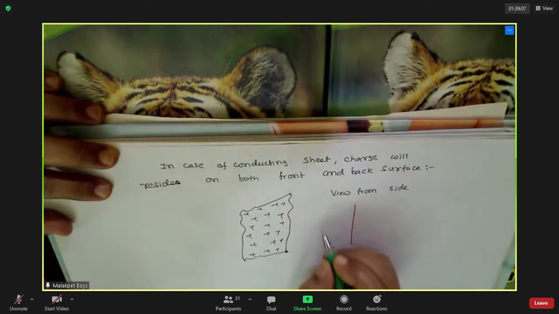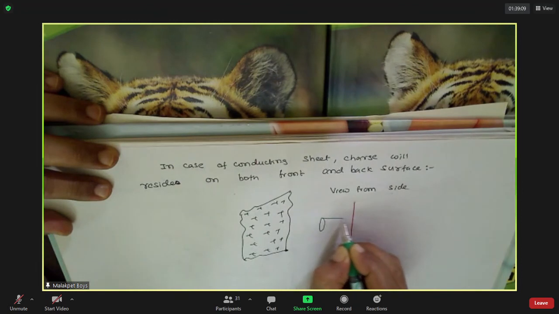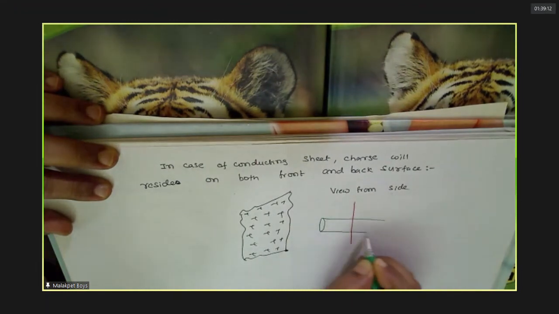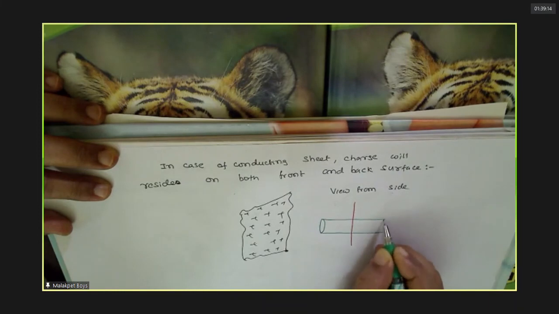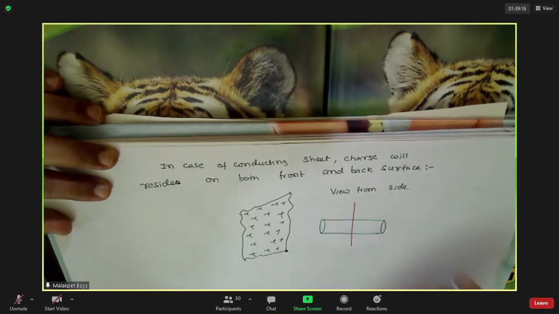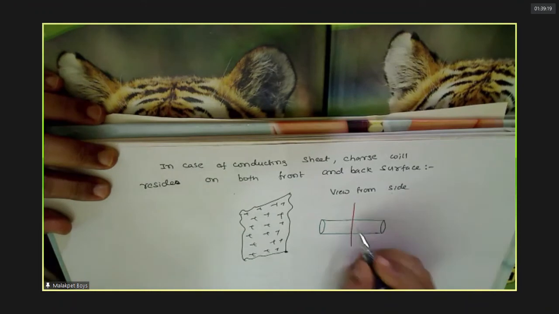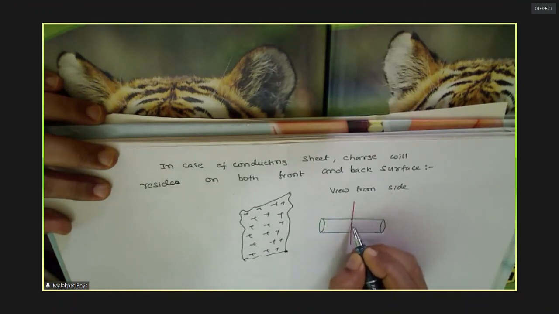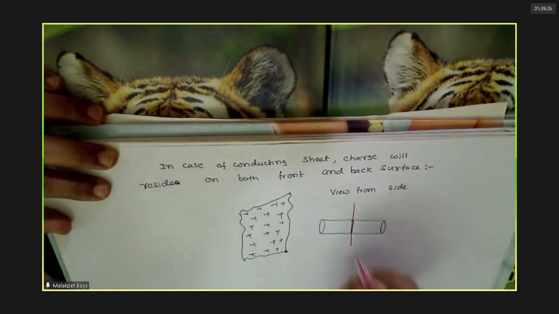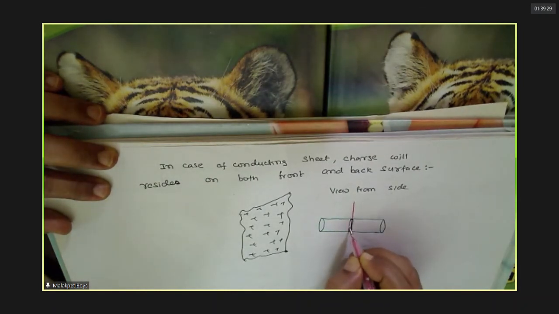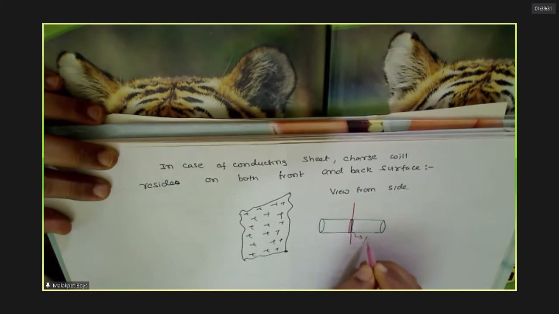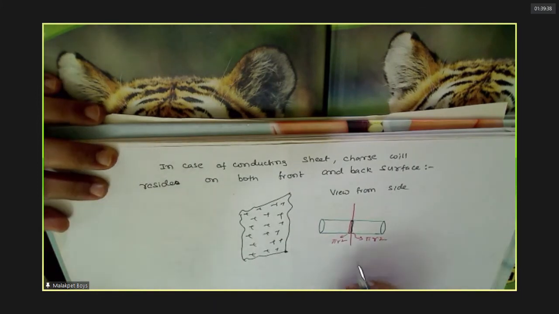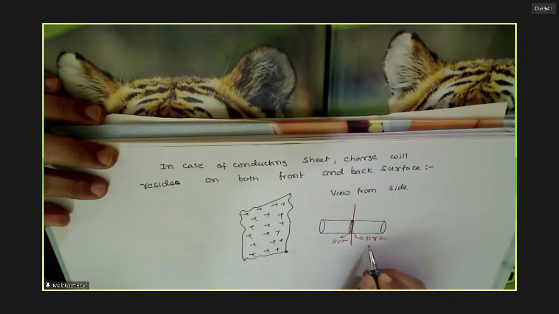Again you choose a cylinder. Now you can see this is the region wherein you have, there are really two regions, no? Agreed. So charge enclosed is how much?